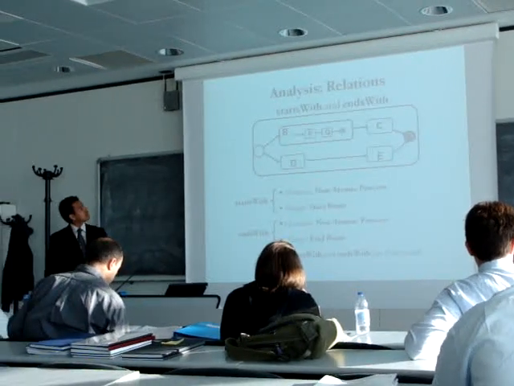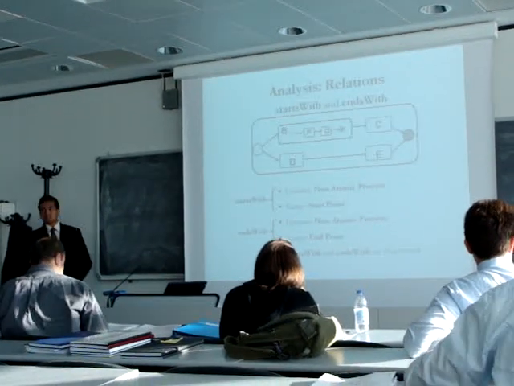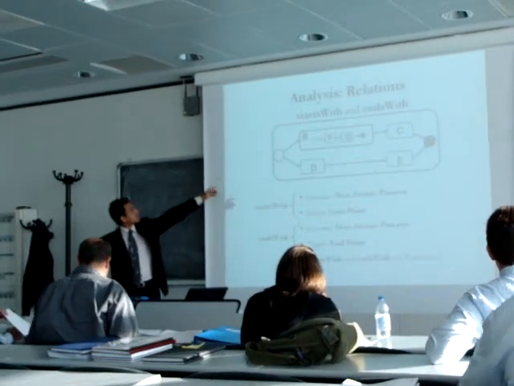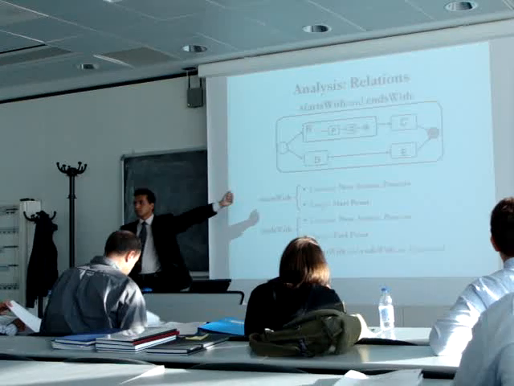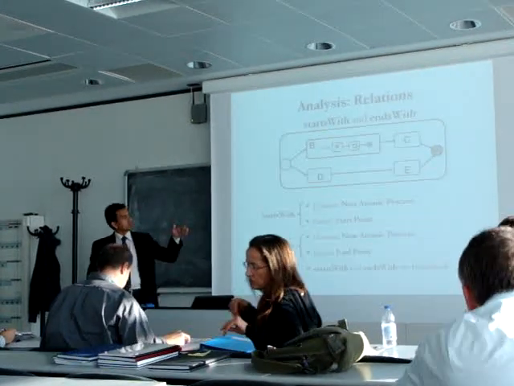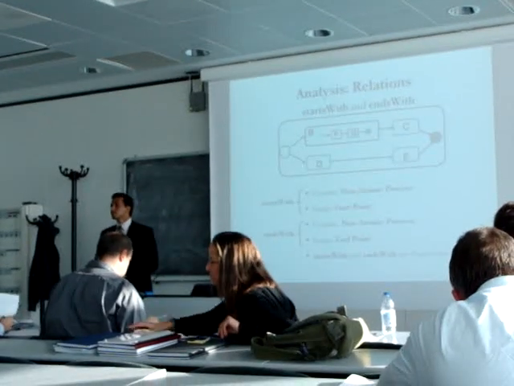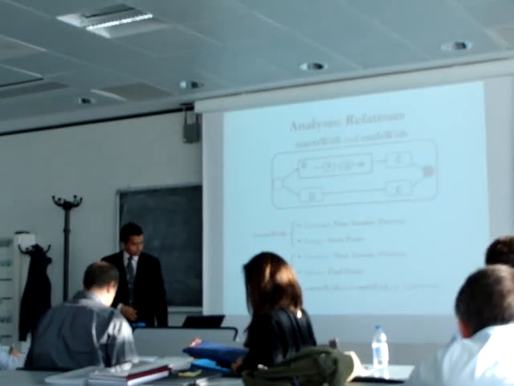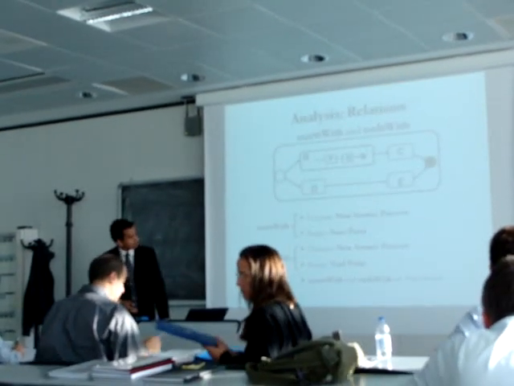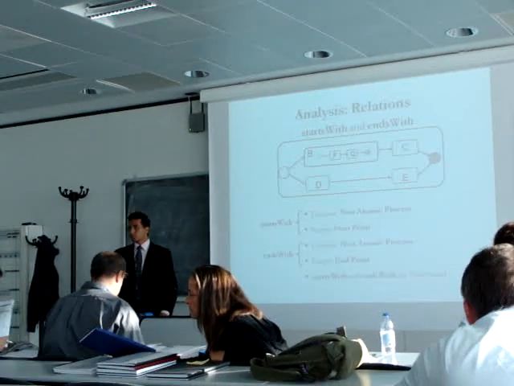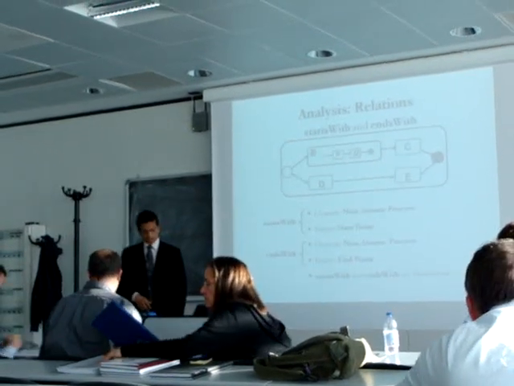The relations here are starts with and ends with. The starts with relation is between the start point and the non-atomic process, and the ends with relation is between the non-atomic process and the end point. Starts with and ends with are also functional, because in this process model we support only a single start point and a single end point.